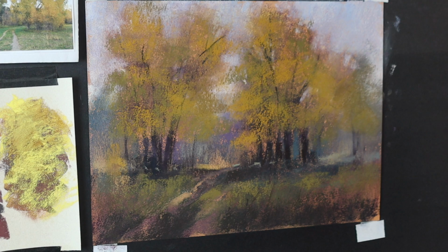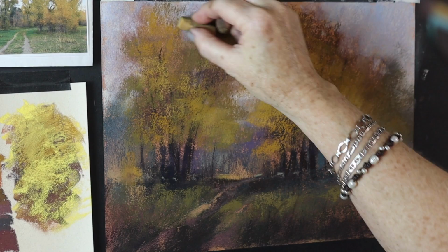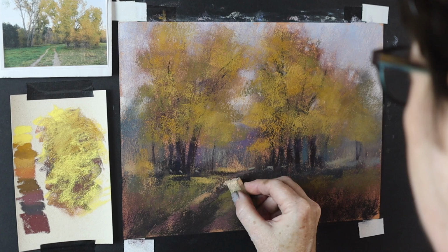All right, so we are almost there. I'm going to increase the light on the trees once more. So this is a little bit of a lighter value of that gold color. Notice also I have not painted any leaf shapes yet. It's all using the side of my pastel, big areas. This guy over here. I'll put a little bit of light down on the ground. And it's going to come across the path, so let's light up the path a little bit. And I'll light it down here.